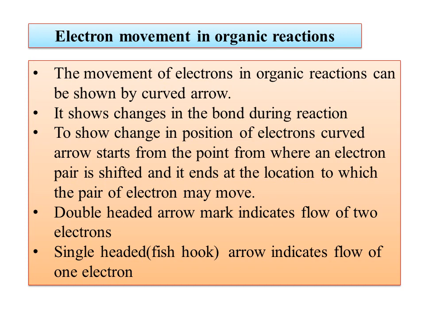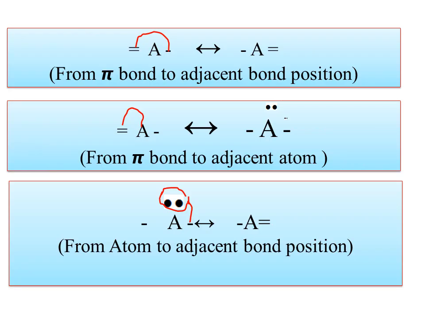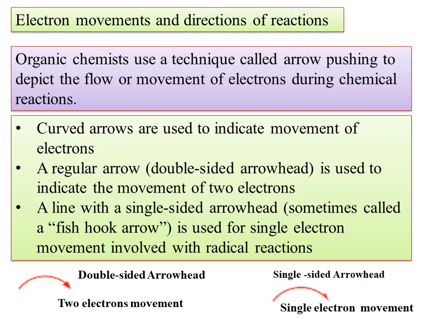How the electrons are moving from one atom to another atom, how the electron pair is shifting, can be indicated by the curved arrow. For example, when you consider the double bond, a double bond contains a pi bond. That pi bond moves to the adjacent atom, so we are going to write it like that. The pi bond moves to the adjacent atom. Again, if two bonds are there, that also may undergo movement. Like that, there will be a movement of electrons from one atom to another atom.